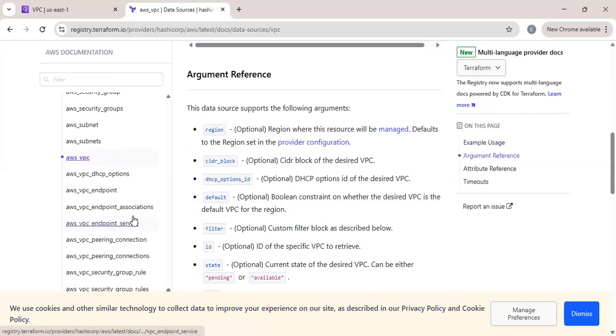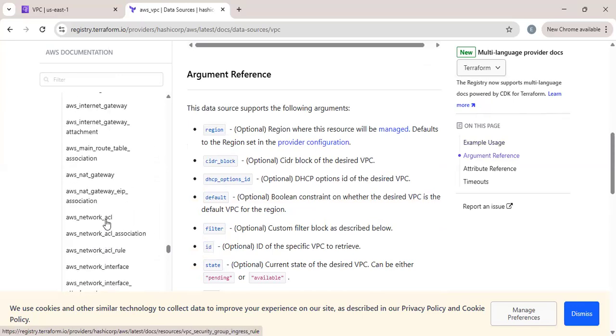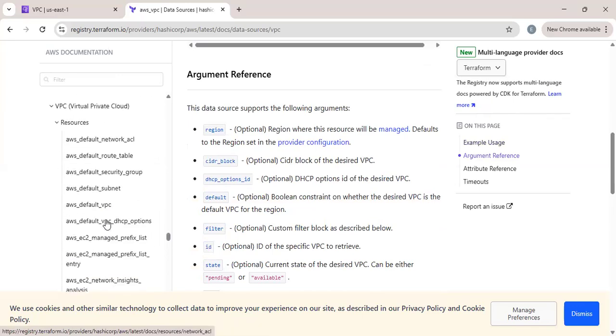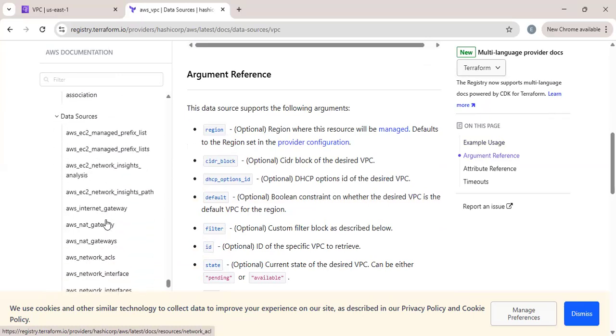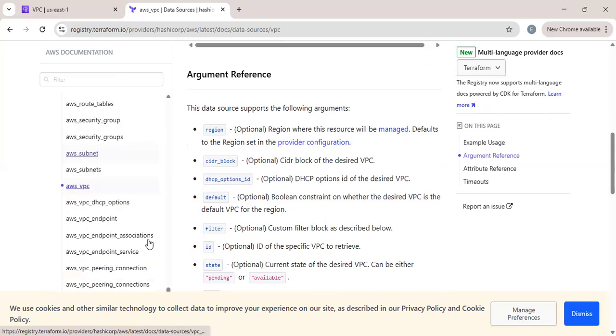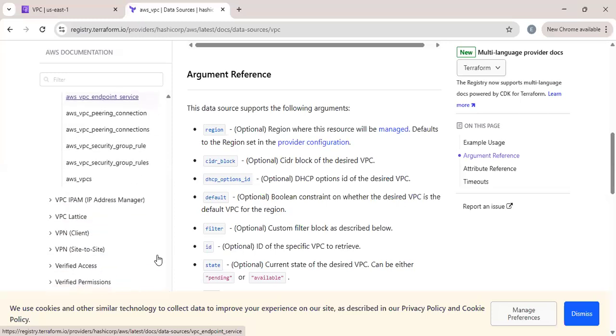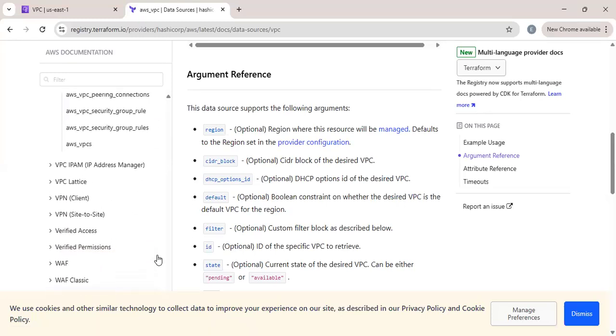If you check all these, you see VPC, you see the resources when you're creating it, then you see data sources for already existing. So if you want to write code on an already existing VPC, you come to data sources instead of resources. I'm just teaching you how to find it.